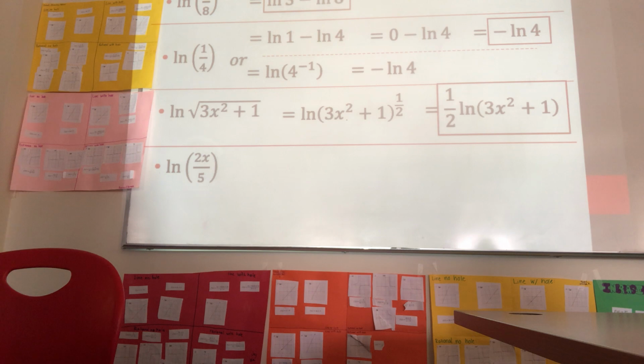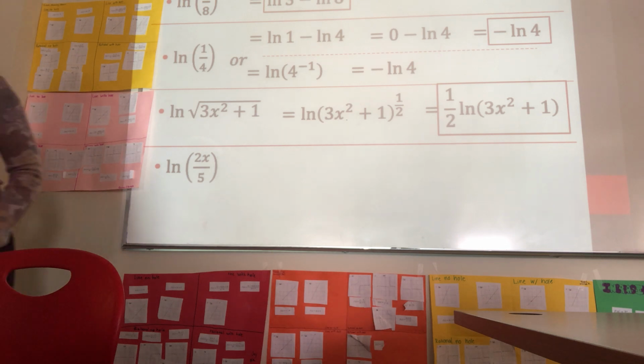Oh wait, this is so cool. I'm stuck now. So did you write it as ln of 2x minus ln of 5? Great. You can do another step. Look at ln of 2x. That's log of a product, right? Oh, yeah, so you can break ln of 2x into the sum of the two logs, ln of 2 and ln of x. Yep, do that.